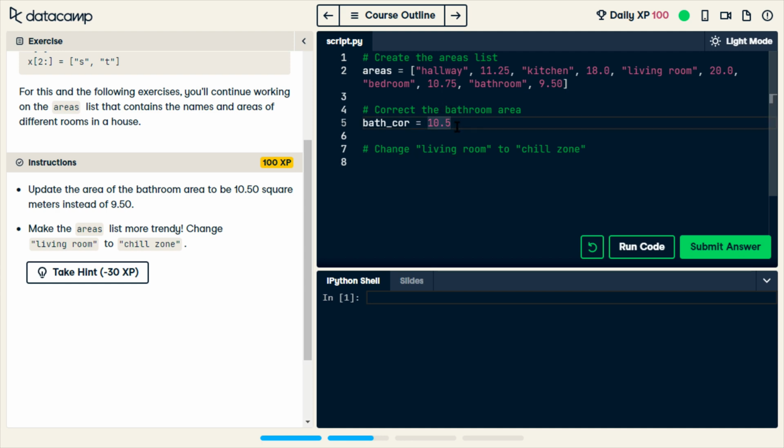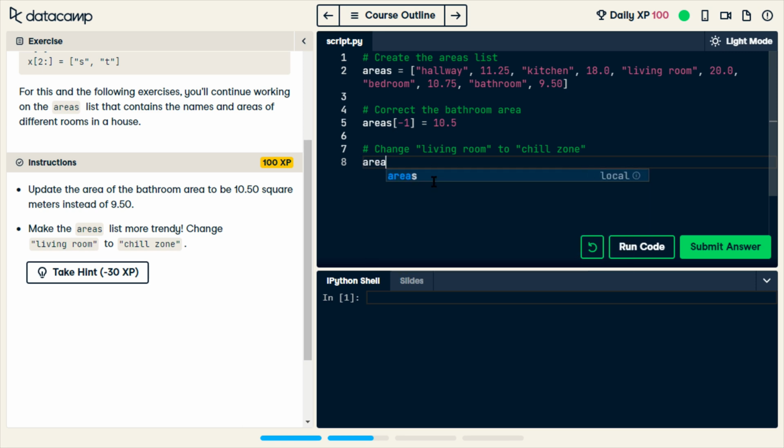Oh, I read this wrong too. Alright. Yeah, this makes more sense, because we don't need to practice variables anymore. So we're gonna say areas, and we're gonna pull the specific item, so it's the last one, and we're gonna set that equal to the new value we wanted.